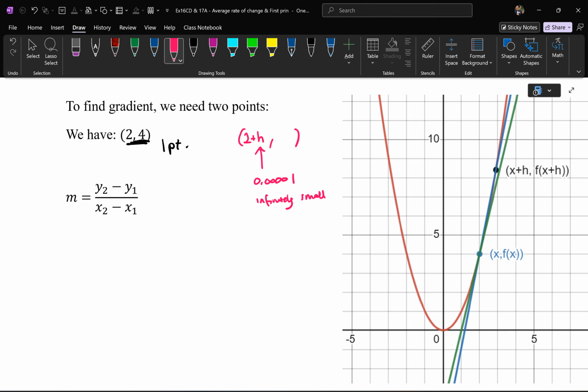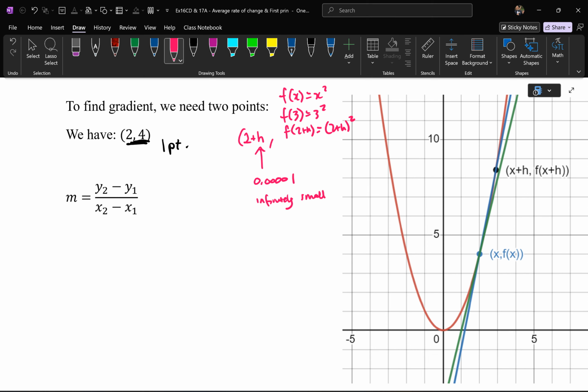Now, if I asked you, how do you find the y value then? If x is 2 plus h, what would the y value be? How do I find it out? So before I said 3 and you said 9, and then if we did 2.1, we would have been 2.1 squared to get the y value. Then how do you do it if it's 2 plus h? 2 plus h, missing something? Squared. Because all you're doing is the function was, if f of x was equal to x squared, if it was 3, you said 3 squared. So then if it's 2 plus h, you sub 2 plus h in and you get 2 plus h squared to get the y value.